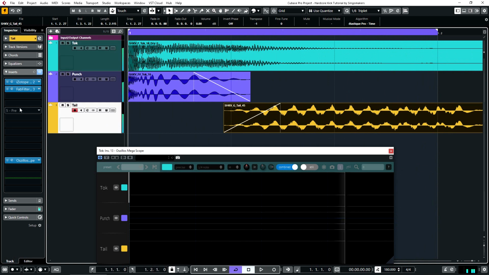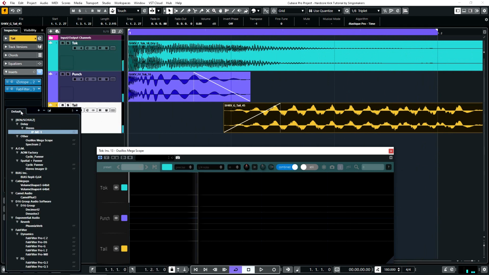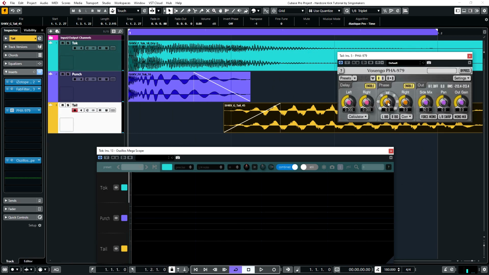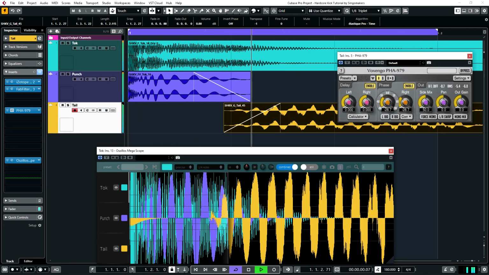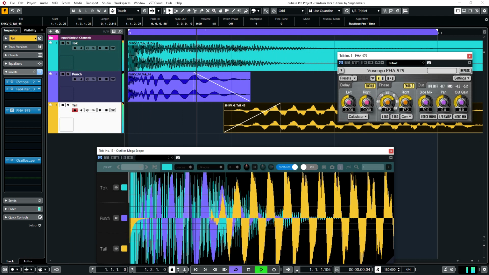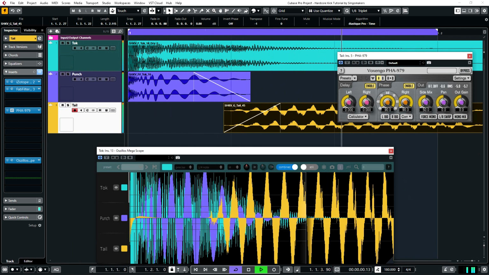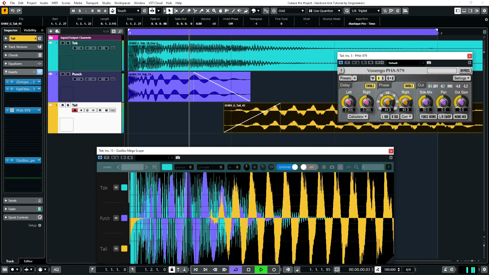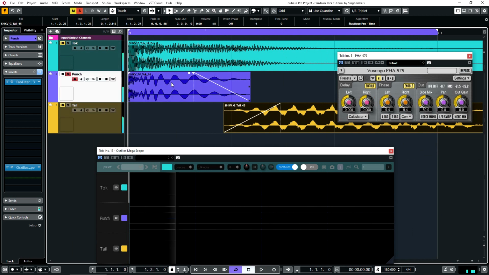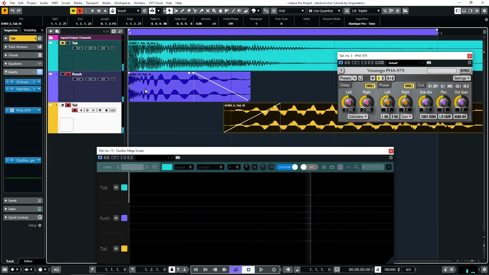For a clearer setup on the tail channel, apply Voxengo PHA-979 and change the phase with the control clamped. It is necessary that the punch wave smoothly passes into the tail signal.